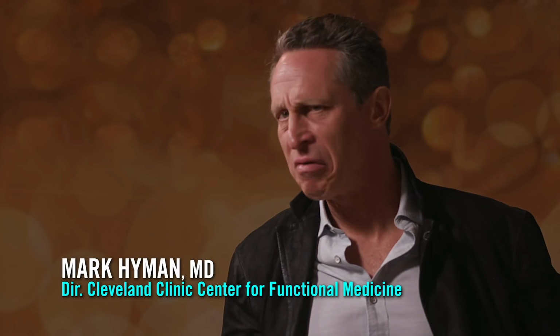We are in the infancy of our understanding of the microbiome. We now can do testing on the genetics of your microbiome. We can look at all these biomarkers in your stool to identify what's happening. And we can characterize those, and they change over time. They change with your diet, they change with various factors. So as that becomes more sophisticated, we're going to learn what it means.